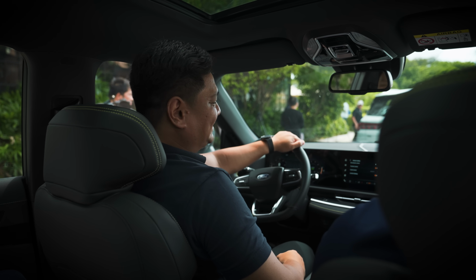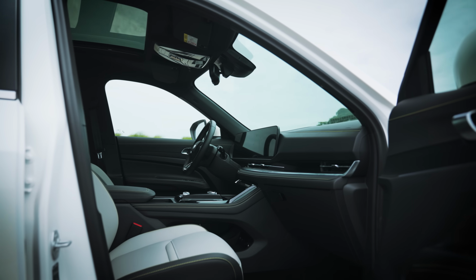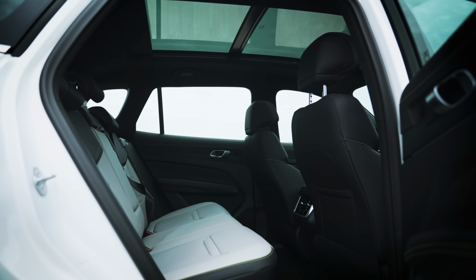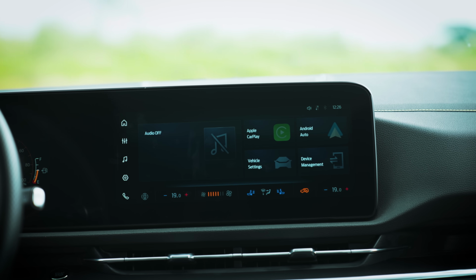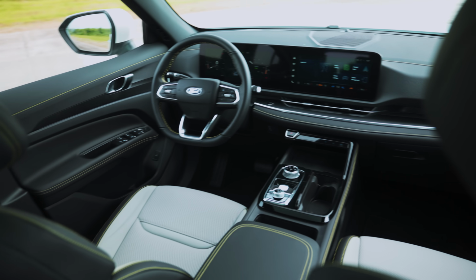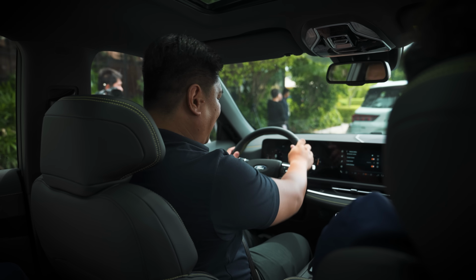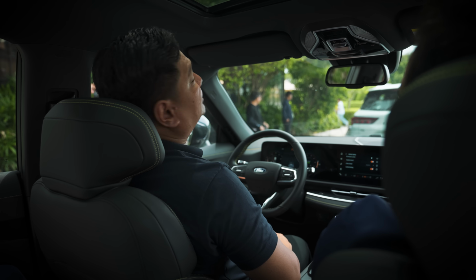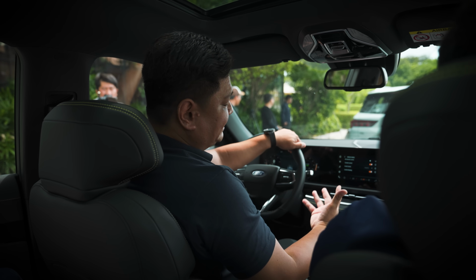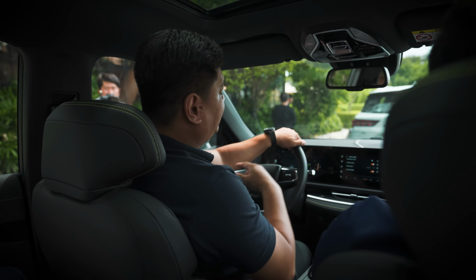So it basically undercuts a lot of its rivals in the segment. And those other cars, they don't have that much space they have inside here. As we talked about, everything inside here is pretty much the same from the previous Territory. The space, the dual 12.3 touchscreen infotainment system, plus some upgrades. I mean, you've got better speakers, you've got better driving dynamics. What more could you ask for? But guys, if you want to get even more details about this, we'll be doing a full review, a full drive of this next time.